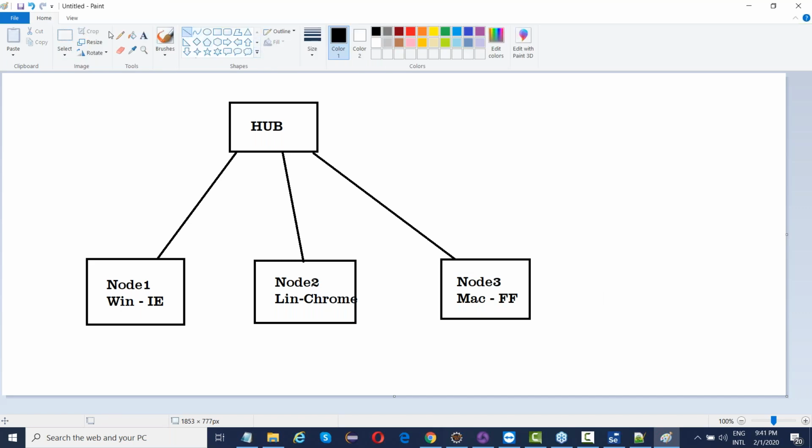So we have all the test cases on the hub, right? What we want is that when we run the tests from here, they should run in parallel on all the machines so that we can perform something called browser compatibility testing, right? If we talk about doing it manually, let's say I have 1,000 test cases. I'll first test them on IE, then on Chrome, then on Firefox, then on Mac, then on Windows, then on Linux, because the end user could be using any operating system and any browser. My client wants his product to work fine on all major operating systems and all major browsers.